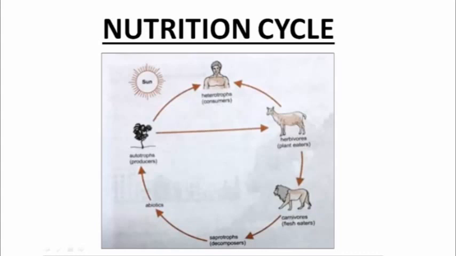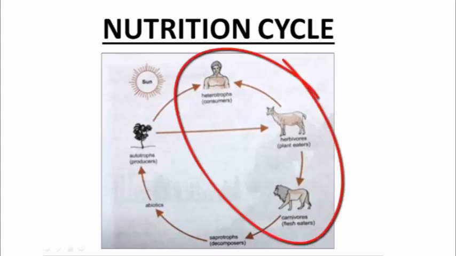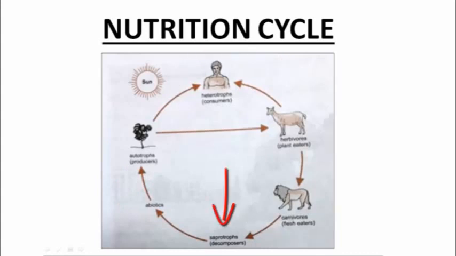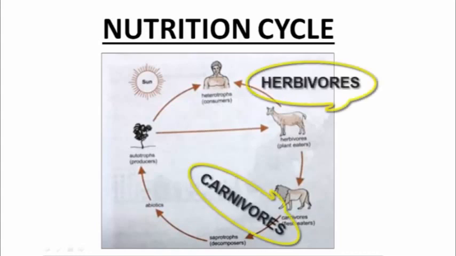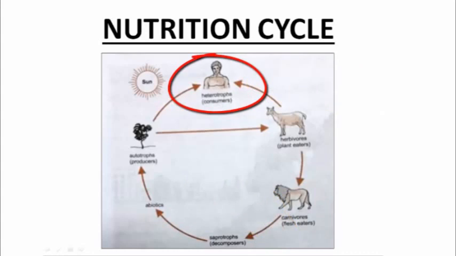The living things are divided into producers, consumers and decomposers. Plants are the producers of food through a process called photosynthesis. Then there are categories of consumers, that is the herbivores and the carnivores, who live on the producers. At the top of all is man, who can modify his own environment and create changes at the bottom or in the middle level of the food chain.